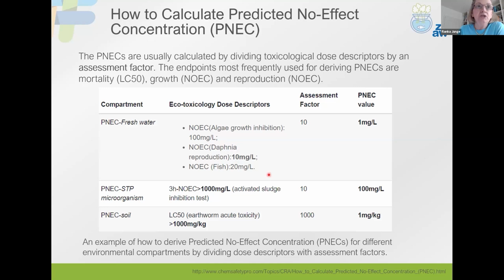The toxicity measurement is usually done on some standard organisms, but this does not mean that, for instance, another algae, not the one that was used in the test, would not react more sensitively. So what you do is you look at different organisms and see what kind of responses they had. And then you take the organism with the most sensitive response of those that you measured against the one with the least sensitive response and say, this is my assessment factor. So Daphnia versus algae is 10. This means that then you take the lowest value divided by the assessment factor and have this predicted no effect concentration.